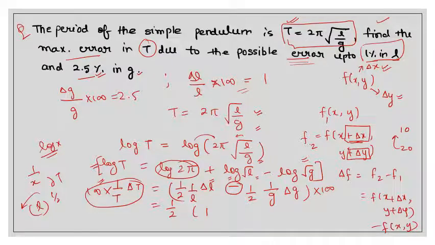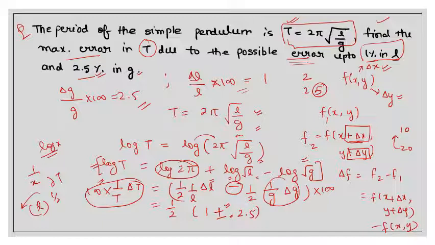We can't say that, let's say, initially we had some value 2 and now we made some changes and it is the value 2.5. So this 0.5 is the error which is in plus, correct? So we can have two possibilities. Error can be added and minus sign is from here. What is the value of this into 100? This is given to us 2.5.